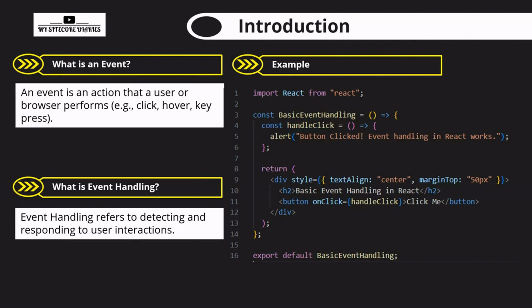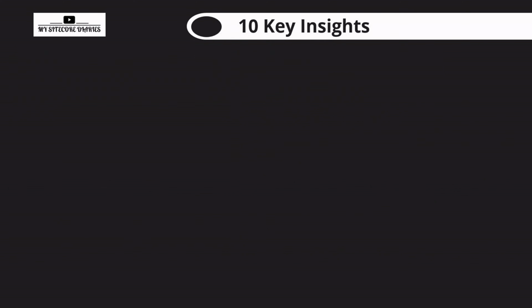If we summarize, events are user interactions like clicks and key presses. Event handling in React allows us to respond to these interactions efficiently. In the future slides, we are going to explore 10 key insights about event handling. Now we will go through 10 key insights about event handling in React.